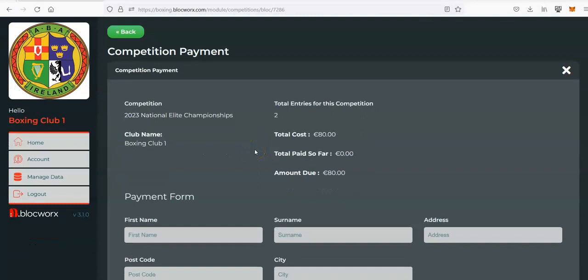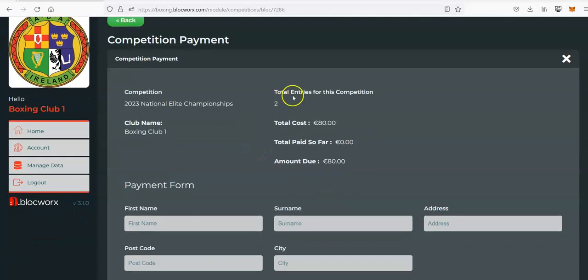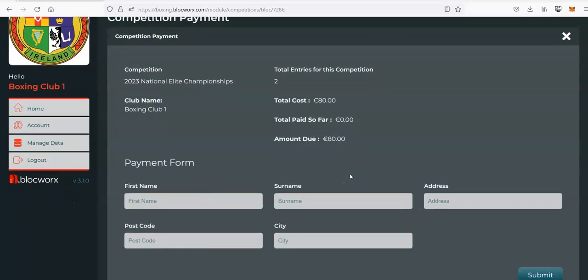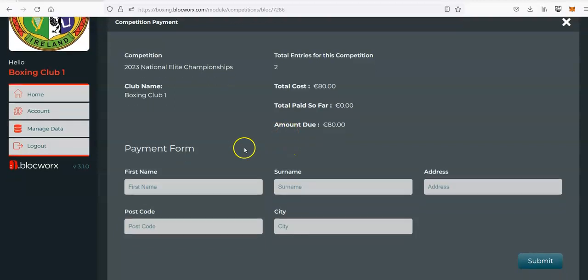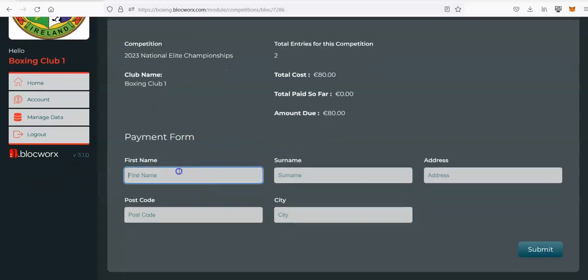So the way the competition payment works is it knows the amount of entries that you've put in for that club and competition. It has the total cost prepared and the amount that you're due to pay. So to begin paying, start filling out the form below.